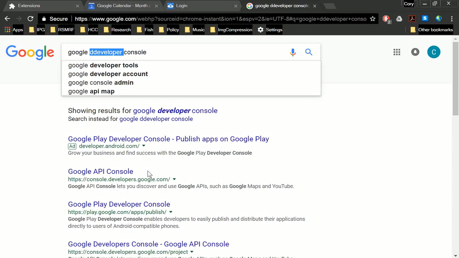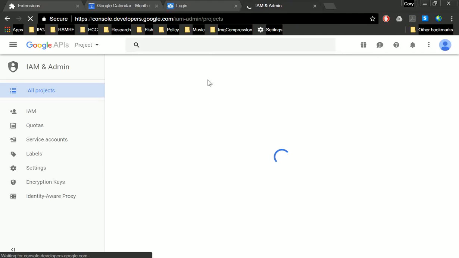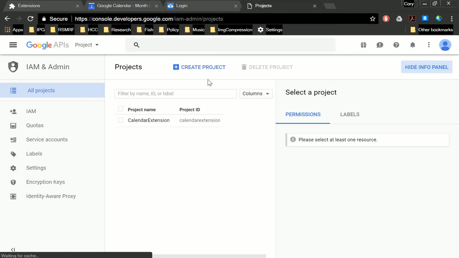Let's set up the API first, just to give you an idea of how the Google APIs work. Even if you don't use the calendar API in particular, this may be good for you to know if you want to use any of the Google APIs in the future.